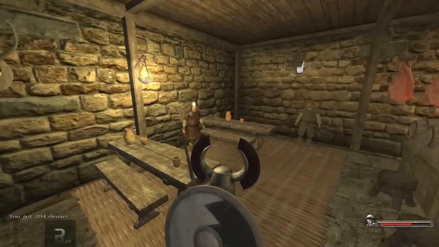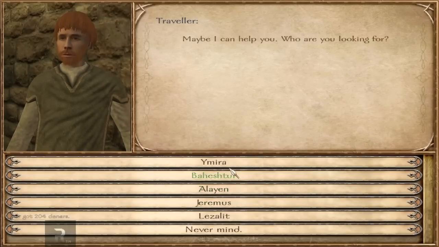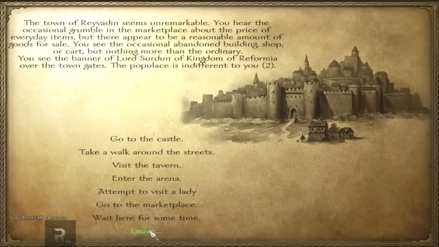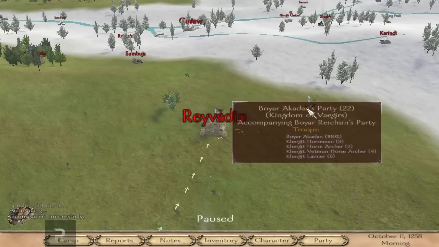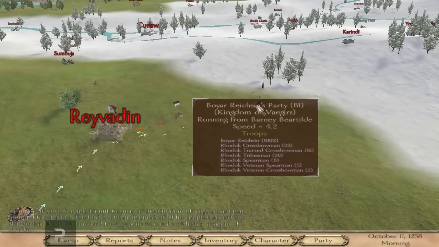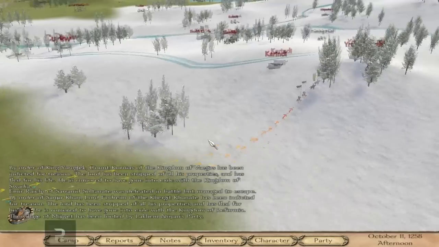Let's see who's in the tavern. Traveler. Let's see if Ymira's moved somewhere better. Amarad still. Great. That's way too far away. Okay, Ravadin has 42 garrisoned there. That's not too bad. And there's the two guy. Let's go and chase them down. 4.2. 4.9. Oh yeah, I'm going much faster than you, dude.